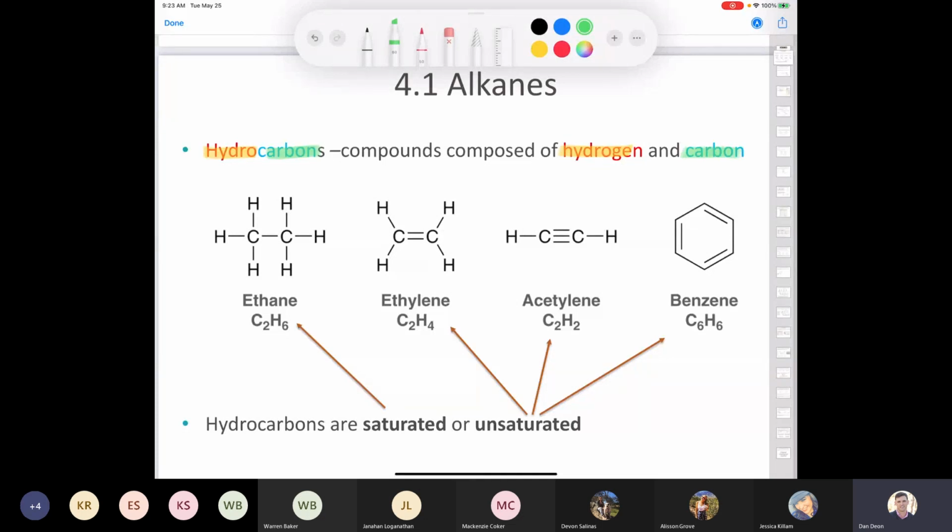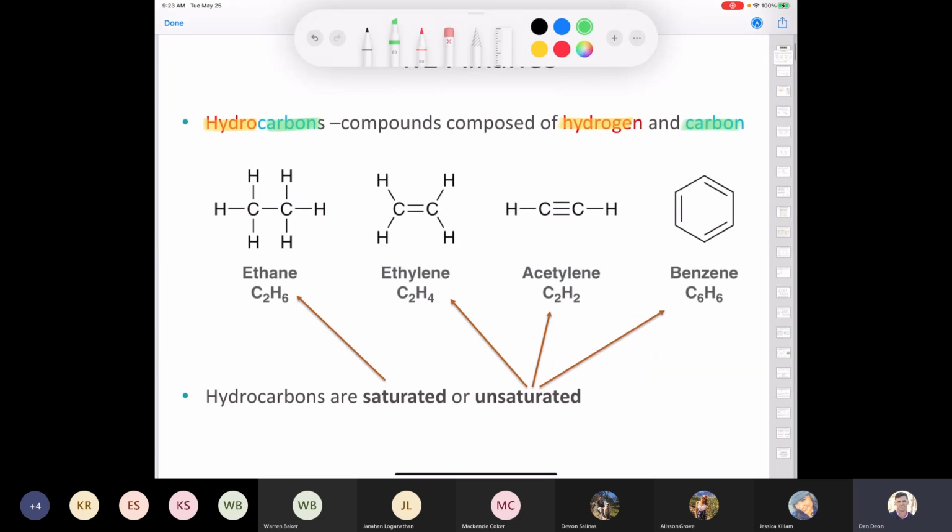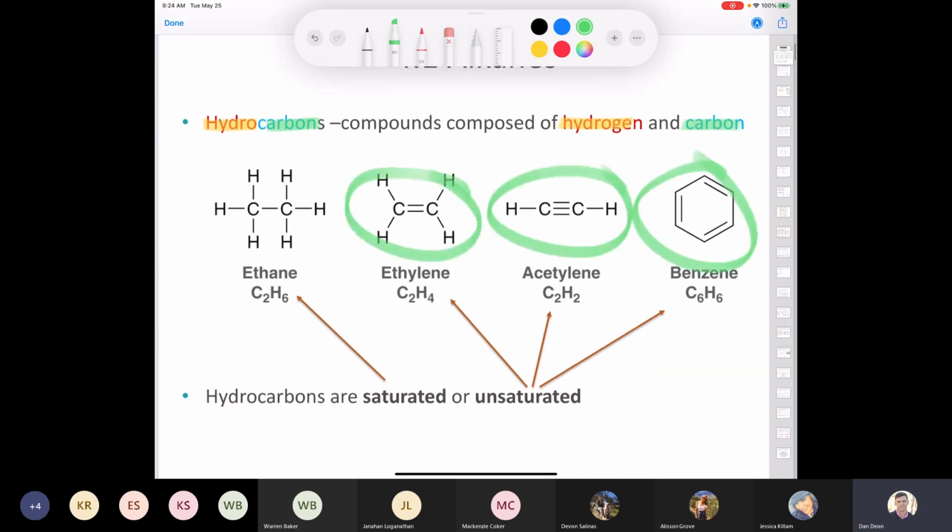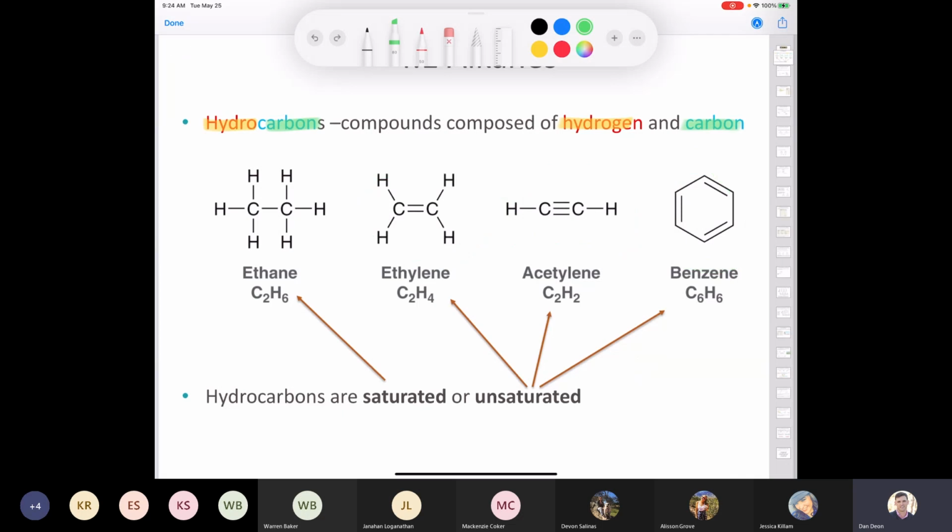There are other types of hydrocarbons that aren't alkanes. For example, an alkene or an alkyne or an aromatic. Those are all hydrocarbons as well. But again, our focus in this class is going to be on alkanes. So you can see that a hydrocarbon can be what's called saturated or unsaturated. All saturated means, and you see that only ethane, out of all the four molecules shown in this slide, only ethane is a saturated hydrocarbon.